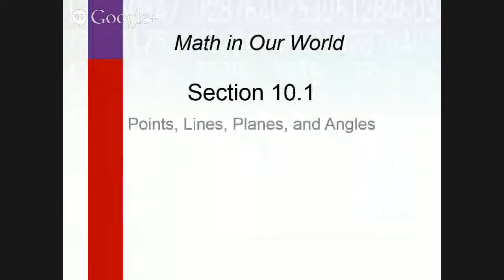Okay. Bear with me here because this might be a review if you've ever taken a basic geometry class. Points, lines, planes, and angles. So we're getting into geometry. We have to define what a point is, what a line is, what it means to be a plane, what it means to be an angle. So a lot of this is notation. Alternating interior angles, parallel lines, things like that are going to come up. We're going to define them, and then we're actually going to apply them later on.